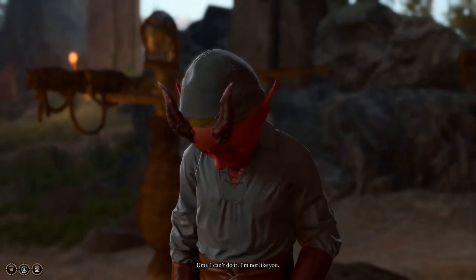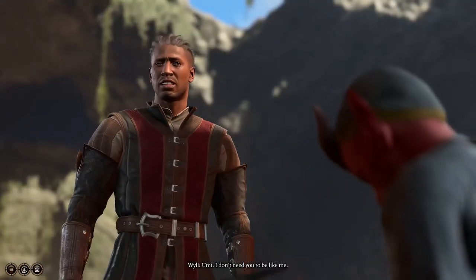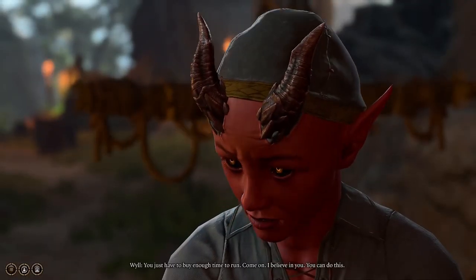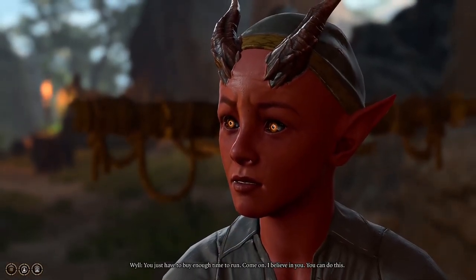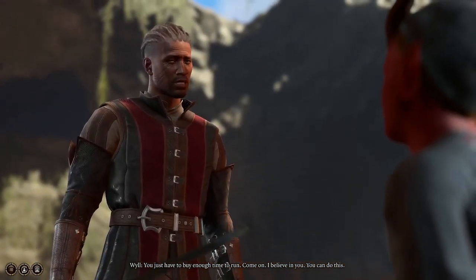I can't do it. I'm not like you. Umi, I don't need you to be like me. You just have to buy enough time to run. Come on. I believe in you. You can do this.